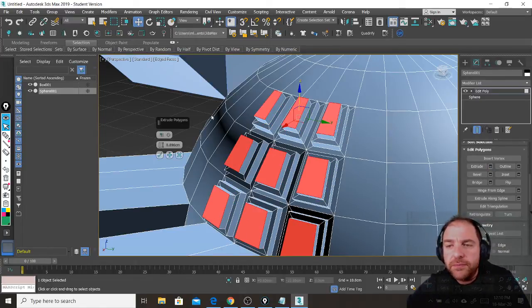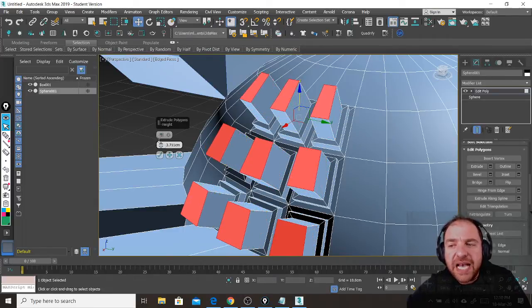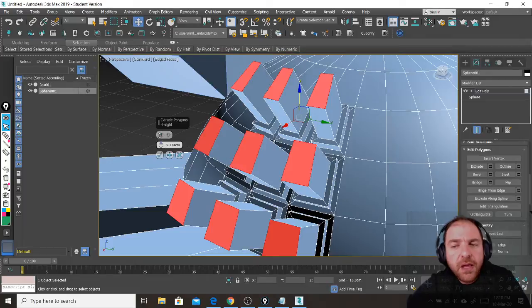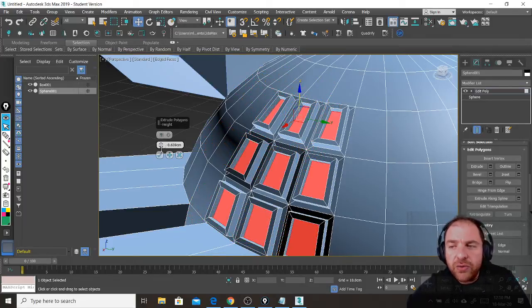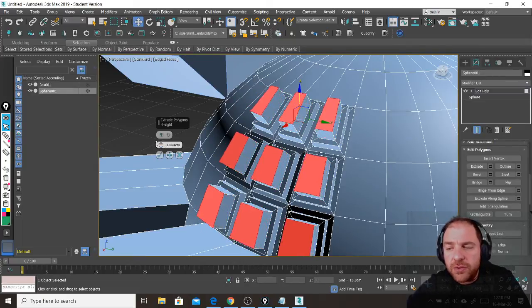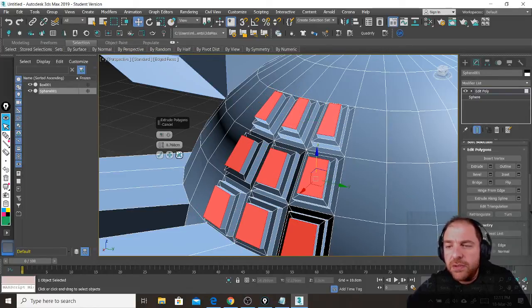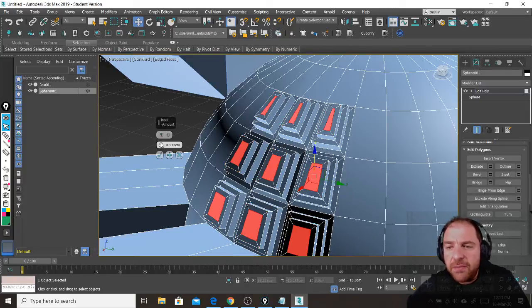Look, if you want to go outside your object, but extrude can also be negative if you want to push vertices inside your object. Okay, so let's see. I will make these. Okay, then I inset again, maybe less.